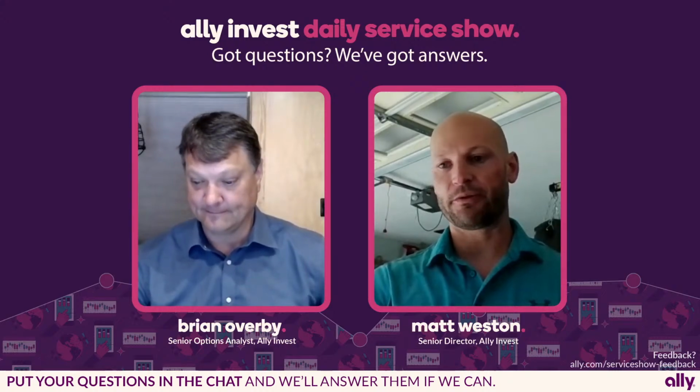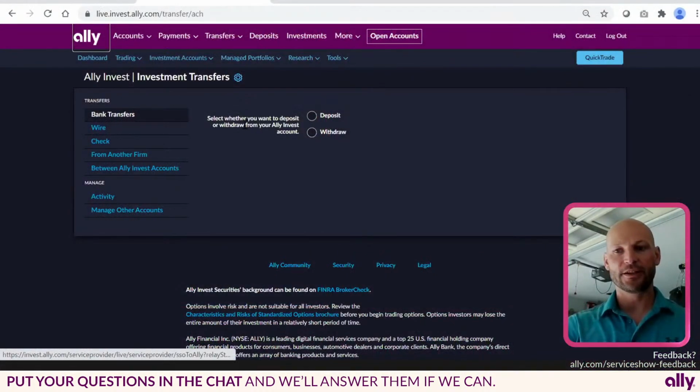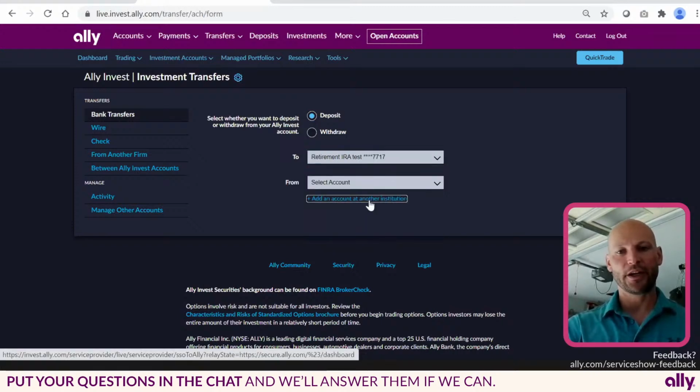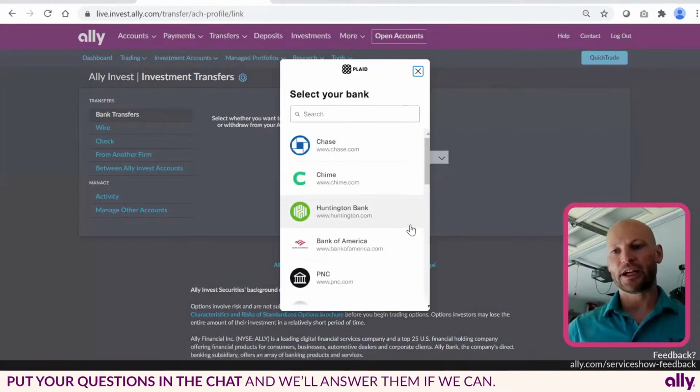So I'm going to go ahead and reset my screen here and continue talking through where we were, and just get us back to the step that we were at. So we were talking about how to add an account at another external financial institution. So you'd come through here, you'd find your institution, whoever you're banking with, from this menu or by using the search functionality that exists on here.